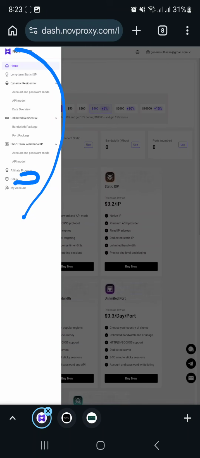After redeeming the CD key, the plan we are going to buy is the short-term residential IP. So let's get to buying the CD key before we come back here. But before we do that, let me show you. Since your plan is to load the CD key for now, let us click on this CD key.